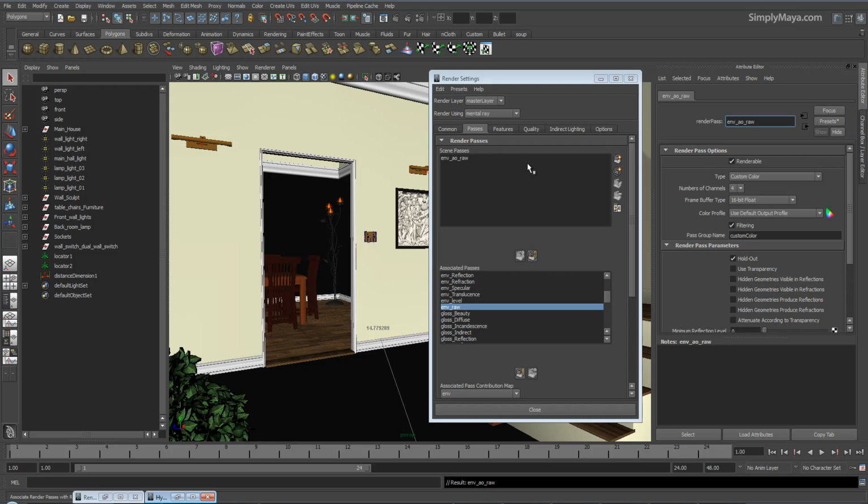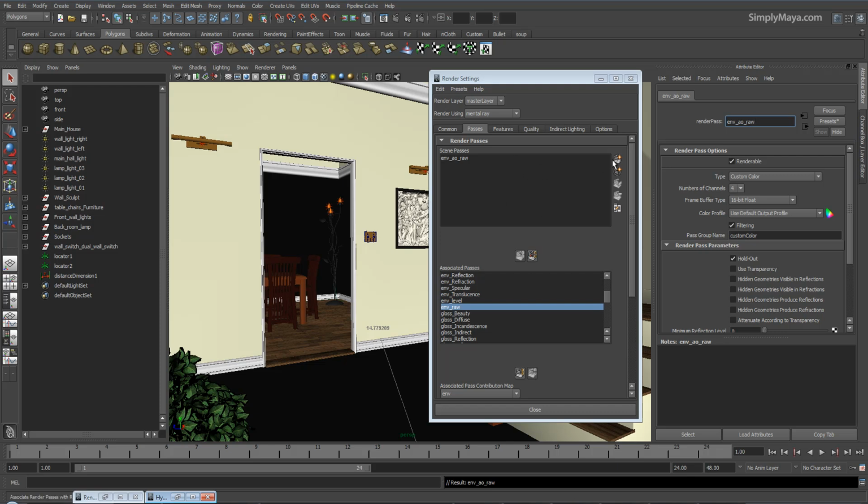If these names are too long, I think it's more than 36 characters, Maya will truncate them and you will end up with passes named env AO 982864. Maya will just give them an ID. And as we've seen, when we're in Nuke, we do need that naming convention. Another thing I should mention is these raw passes will only work as float files. So as we're using 32-bit EXRs, this is not a problem. But if there comes a time when you're outputting to something else, you have to make sure that your frame buffer is set to 16 or 32-bit. 8-bit will not do it in this case.